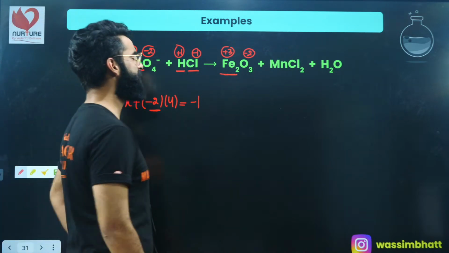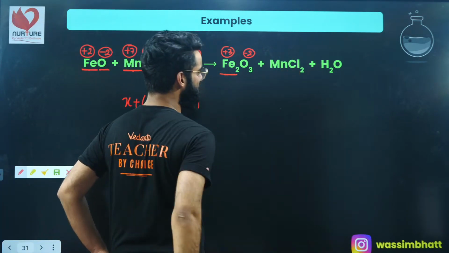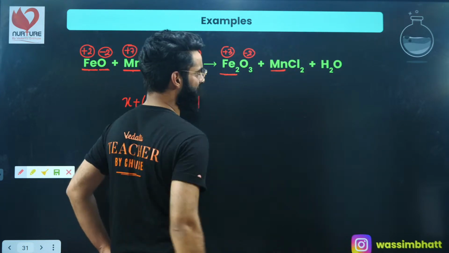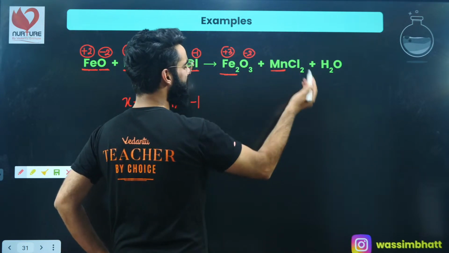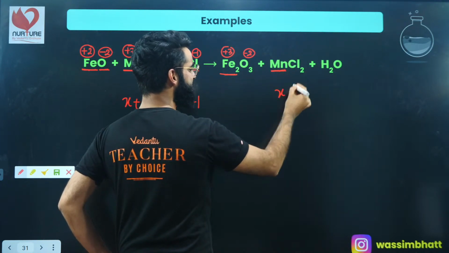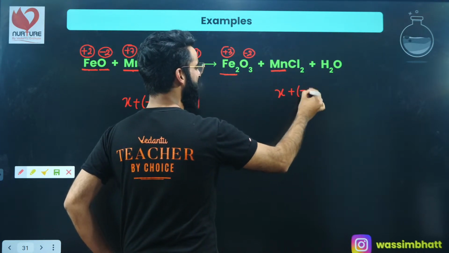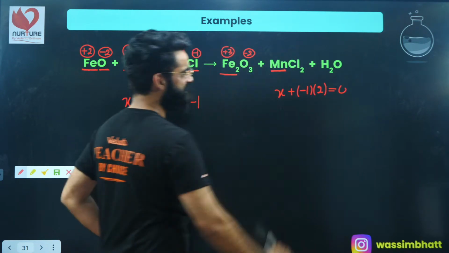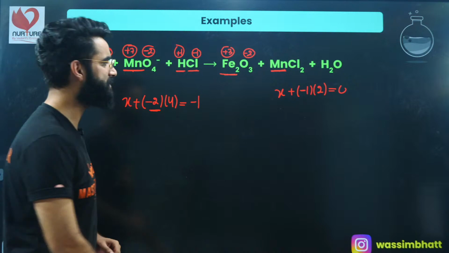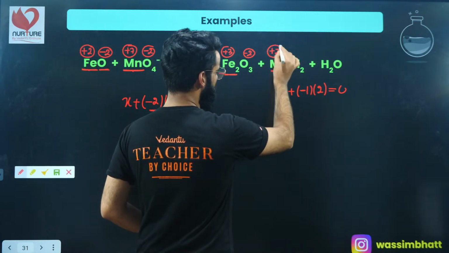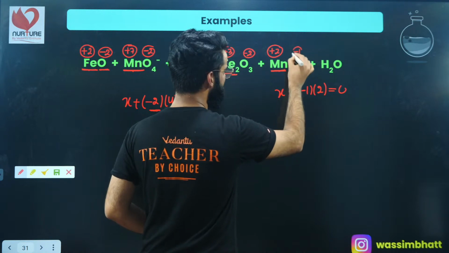Okay. Now similarly, if I talk about this MnCl2, over here manganese is attached with a more electronegative element, which is chlorine, right? So let's calculate the oxidation state of manganese over here. Let's assume its oxidation state is x. Chlorine will definitely show minus 1 oxidation state and we have got two chlorine atoms. Net charge present on this MnCl2 is absolutely going to be 0, right? So what is going to be the value of x over here? It's going to be plus 2. So manganese shows plus 2 oxidation state, chlorine shows minus 1 oxidation state.